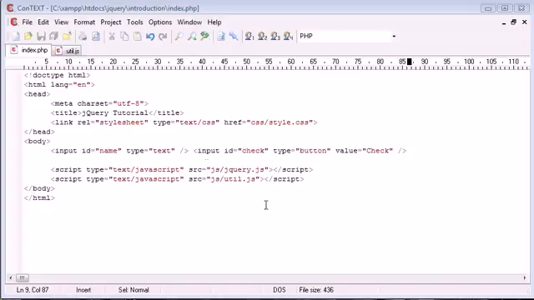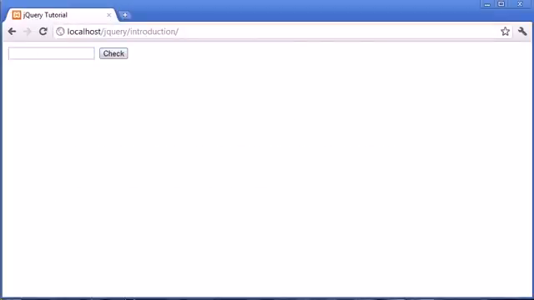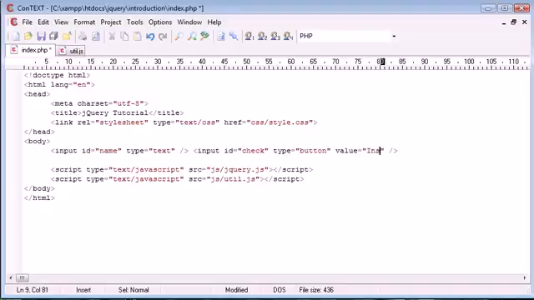So the first thing I want to do is modify this form that we used in the last tutorial. If you haven't already seen this tutorial, all we have is an input box where we can type a user's name, and then we have a button that in the last tutorial we used to check if this was in a particular array. Now what we're going to do instead is change this value here to insert, and we're going to allow the user to enter a name into this text box, and then push this into an array, and then we're going to be looping through the results and displaying them out so they'll get instant feedback. So let's go ahead and change this to insert as well as the value.